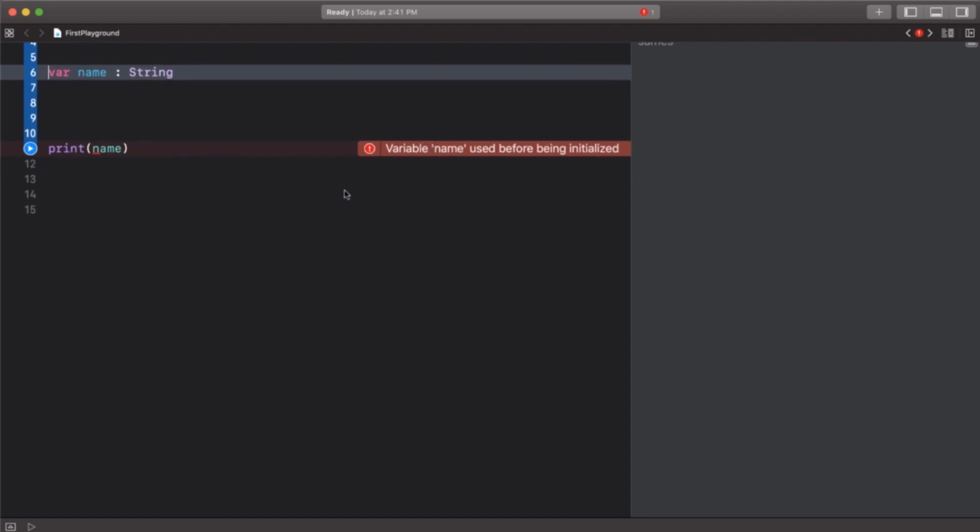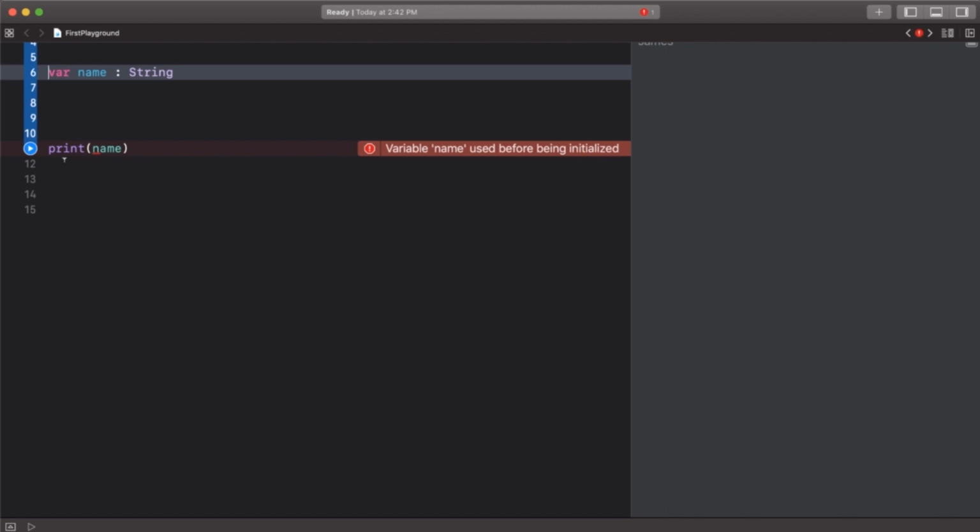So what this error means is that we created a variable, a bucket somewhere in memory, that we know is going to be of type string. So in memory, there is a bucket ready to be used. However, this bucket hasn't been initialized. What is initialization? Initializing something means we have to give it a value. So it knows the type is a string, but what is in it? We have to put something in before we print it out, because in memory it's just going to be gibberish. The idea of having a bucket is so that we put something into it.